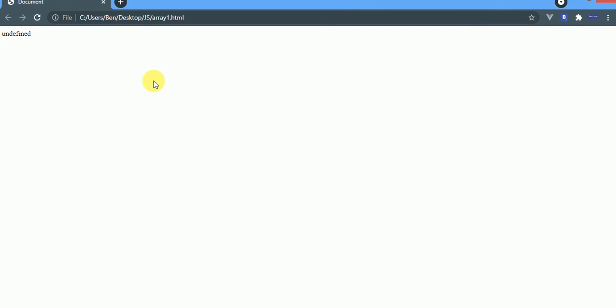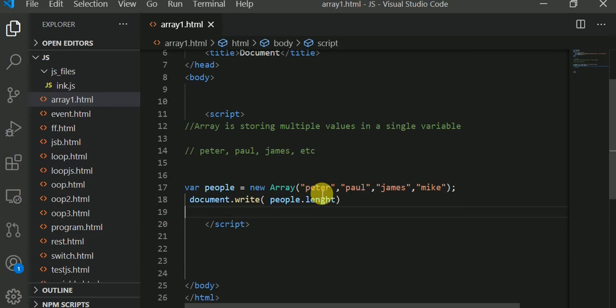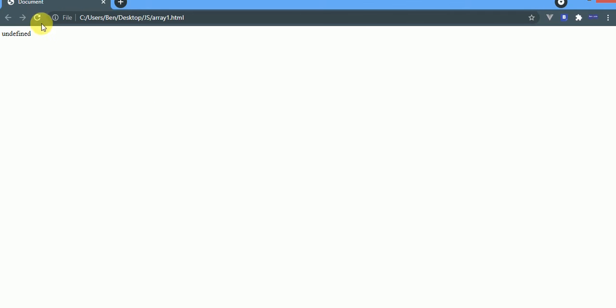It says undefined. Something is wrong somewhere. I don't think this length is correct. Okay, you see people.length, we have 4. Now notice the difference.